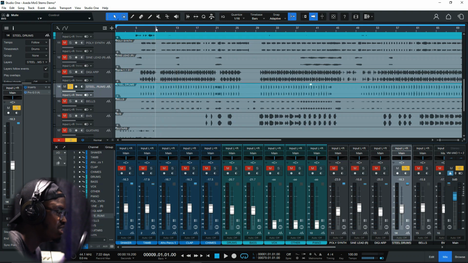I played these steel drums myself because the song has steel drums in it, and I needed it to keep the integrity of the song, because it's an important sound that was used in the song.